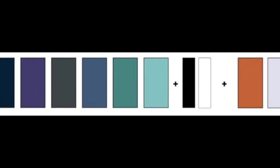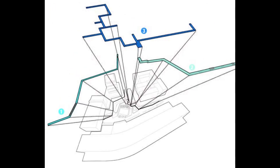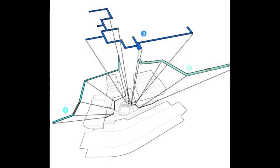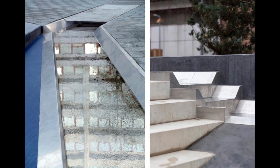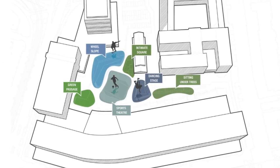The colour scheme of the Water Square also emphasises its function. All areas that can potentially flood are painted in shades of blue, while all structures and features that transport water are made of shiny stainless steel. The gutters, in particular, receive special attention and are made beautiful to complement the overall design of the space, aside from its recreational function.